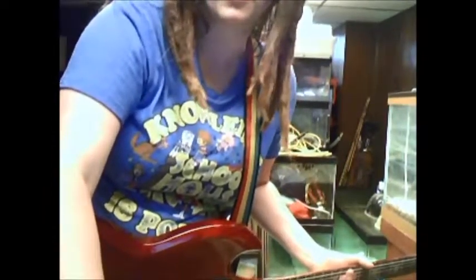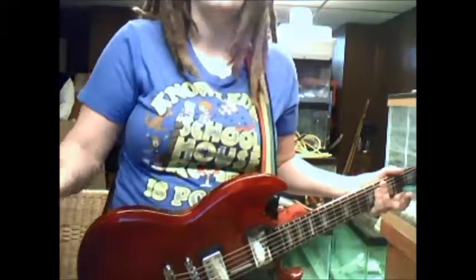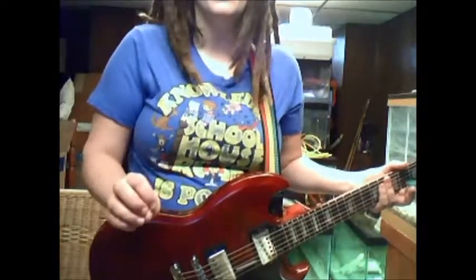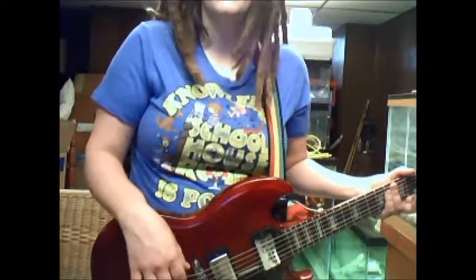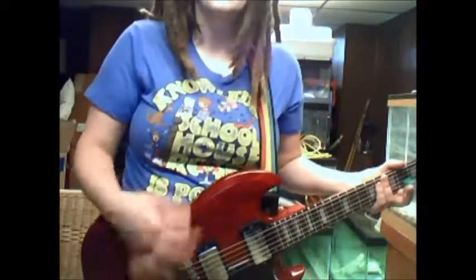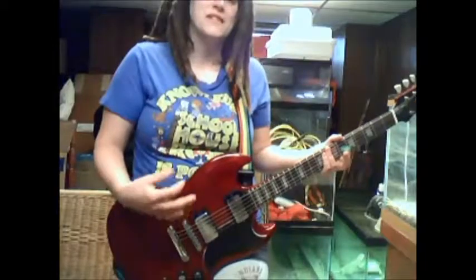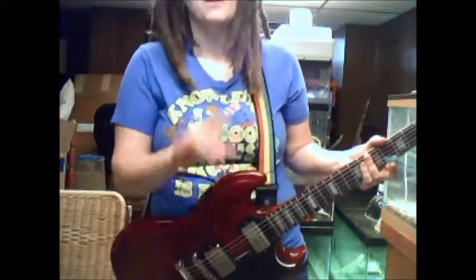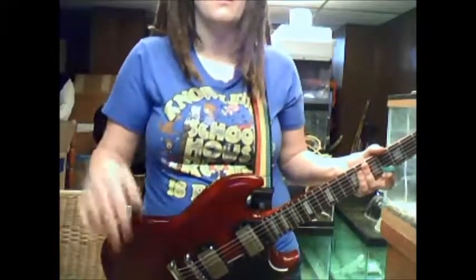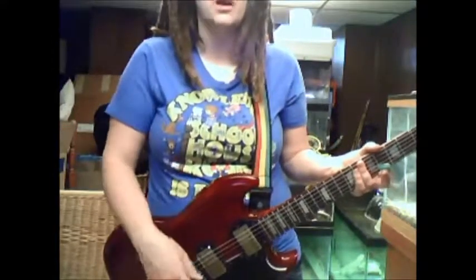Just as a quick review, we can talk through your parts. Again, these are all written on your guitar notes, but this will be a good kind of review for you. The intro, you will play that progression twice, and you'll be on those octaves that are tabbed out in your guitar notes. The first time you'll want to do it really clean, so you get that kind of steely percussive sound from the strings and that very clean sound. So you'll play it once through very clean, and then you'll want to kick on an overdrive and play it again really full and kind of crunchy.